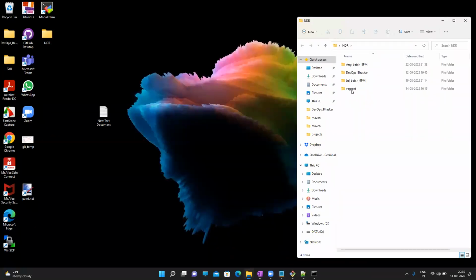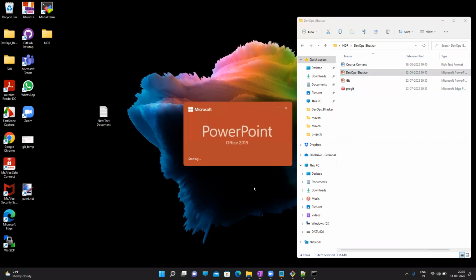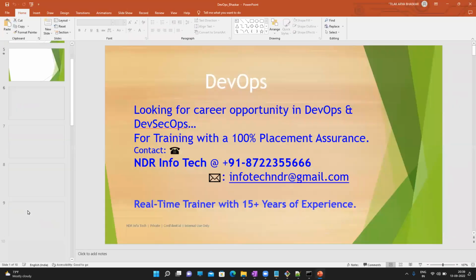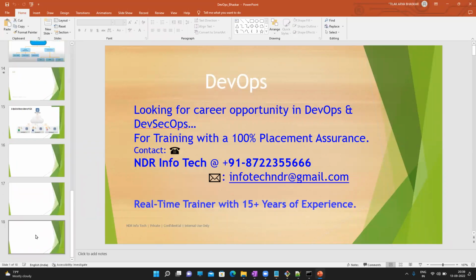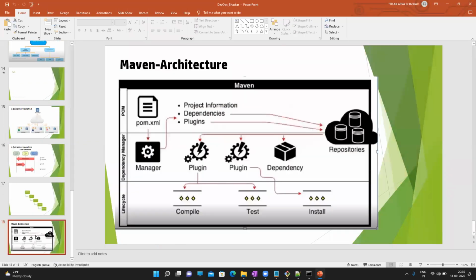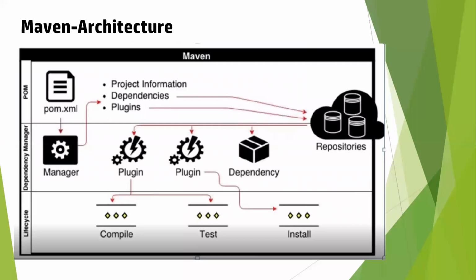Let me show that. This is the architecture of the Maven. In the architecture, once you install it, it's all predefined.